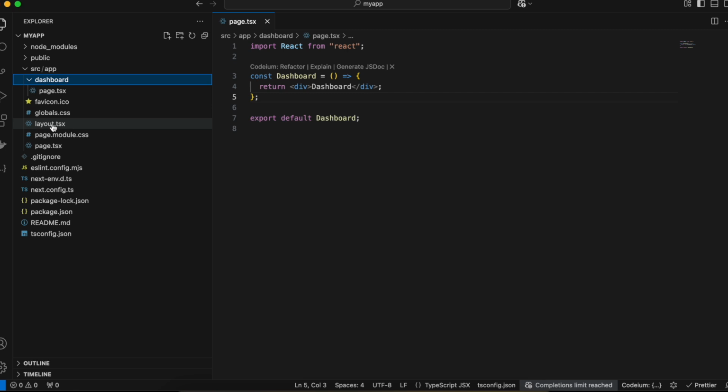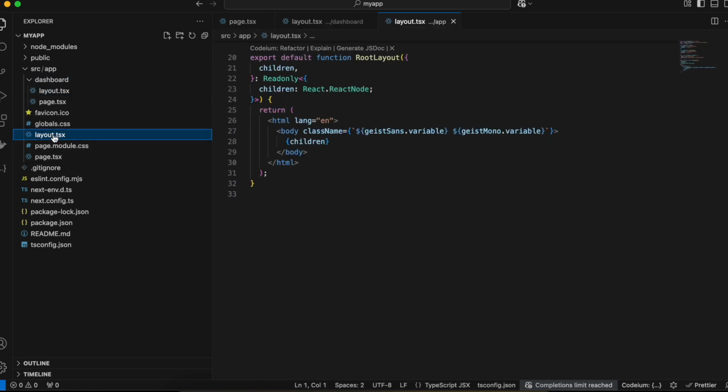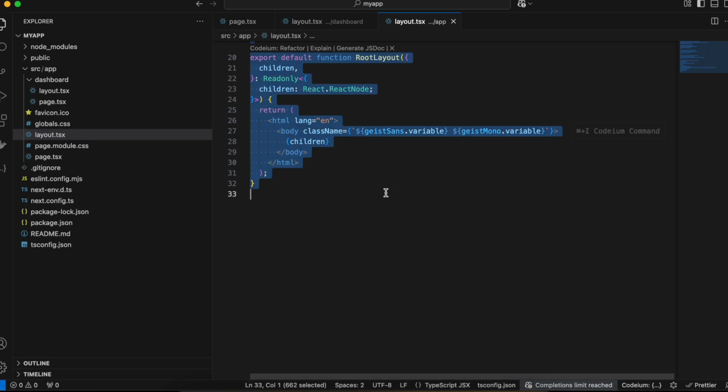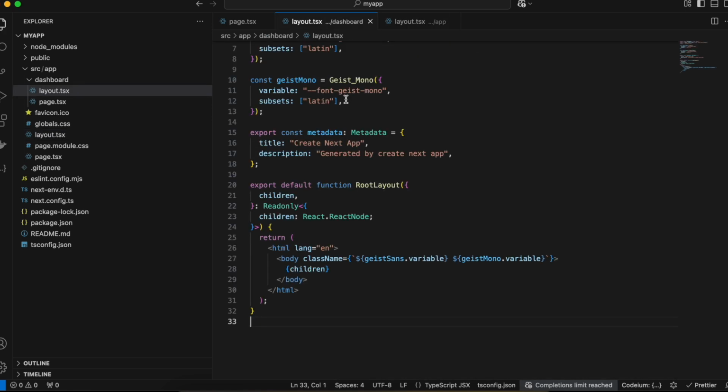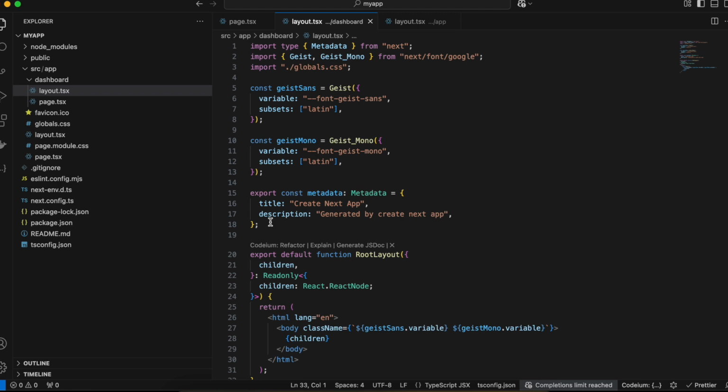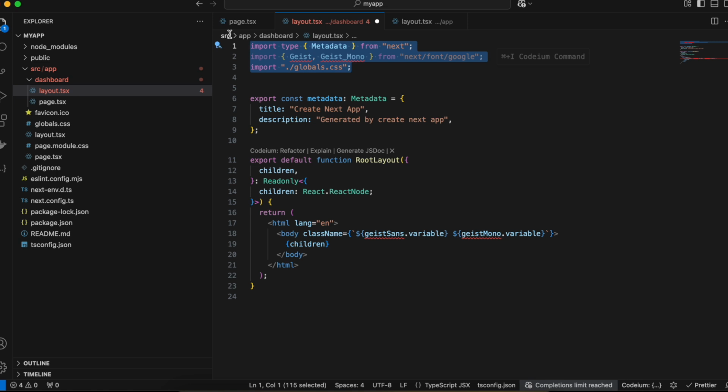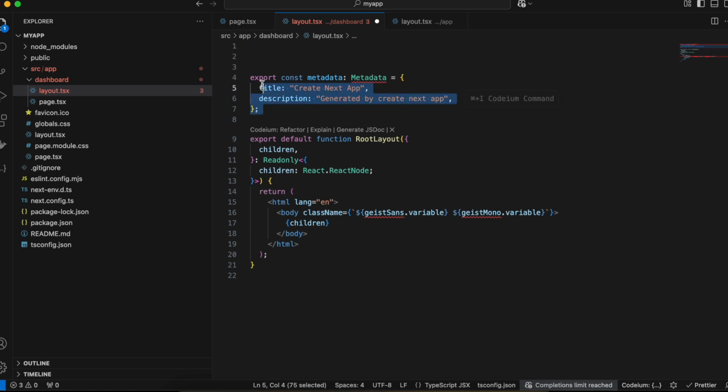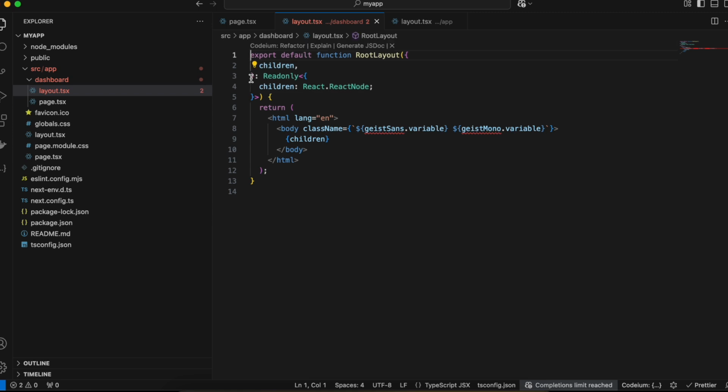So here you can see this is layout.tsx for the entire Next.js application, but for parallel routes we also need to create layout.tsx. So I'll just create that particular file, layout.tsx. Now I will just copy this layout.tsx. I won't do anything special. I'll just copy this and paste it over here. I don't want these fonts. If you want these fonts, you can keep them. I don't want any of this, so I'll just remove this. If you want this metadata, you can keep it. I want to keep things simple, that's why I'm removing as many things as possible. And here I can just remove this class name as well.